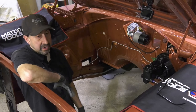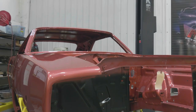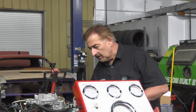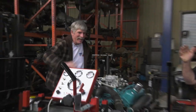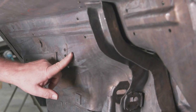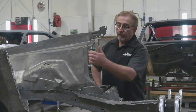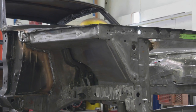So far Dave has begun the firewall plumbing on the beautiful 1968 turbine bronze Charger, while Mark and cousin Dougie started its fully restored engine for the first time. Now Mark continues to walk us through the front clip that's going to be grafted to a valuable 1969 Plymouth Cuda currently in the body work stage.